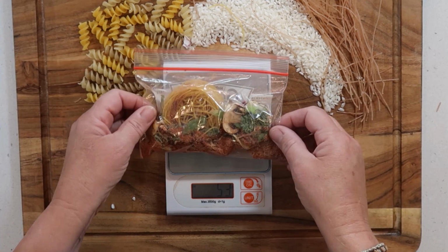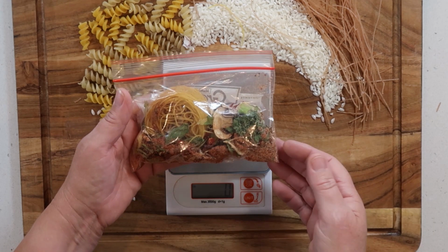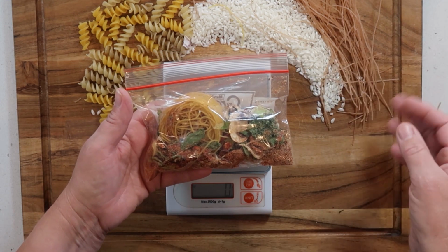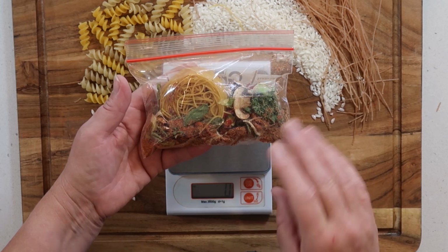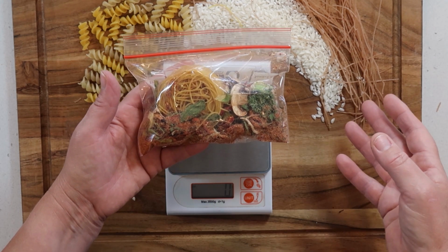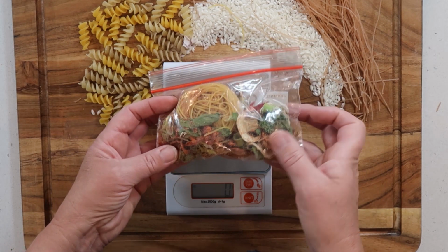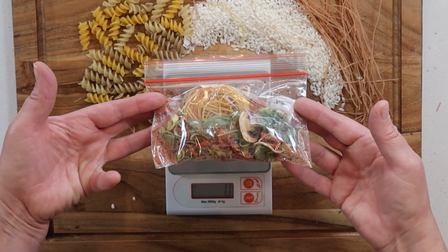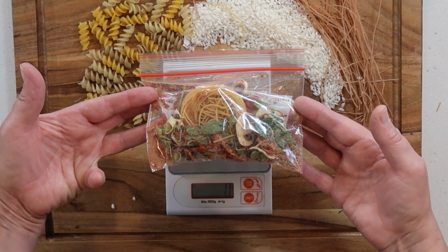There could be another theory for it. But I find that because I feed my body the food it needs, I don't tend to have to eat tons and tons of food constantly. In saying that, I do get times that I am super, super hungry, and that's when I stop and think, okay, I am not feeding myself enough nutrients to continue. So I need to change what I'm eating and start adding more nutrients. So this would typically be a meal that I would have out on the trail at night, and I would feel very satisfied after eating that.